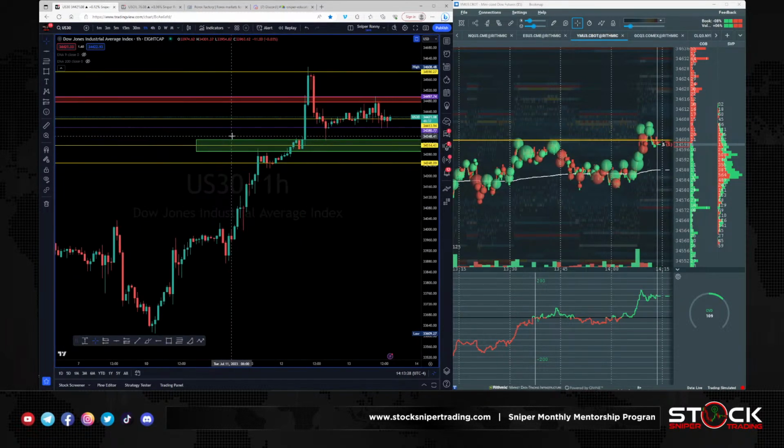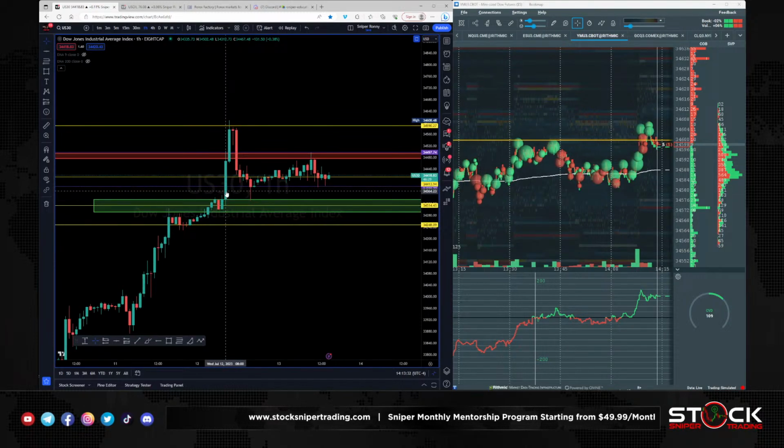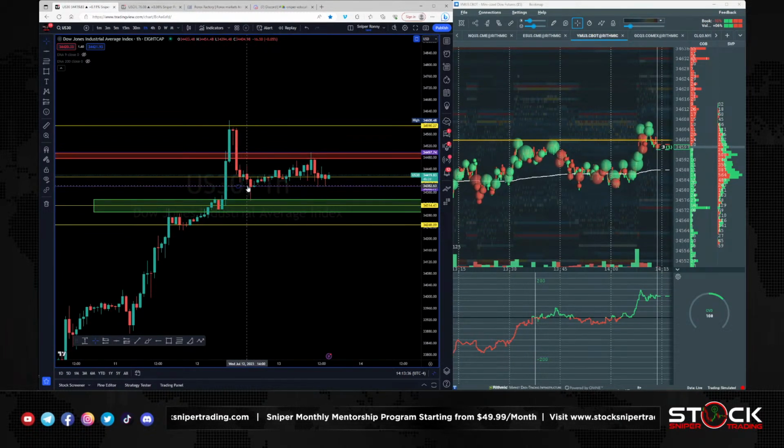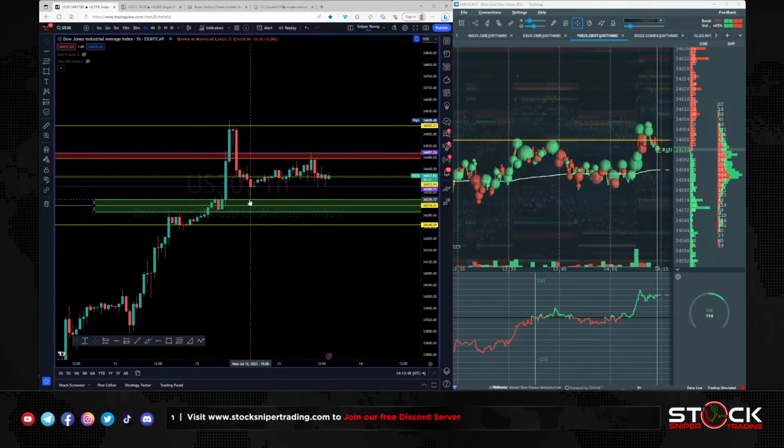Okay, so we're going to start to see more. The hourly candles are consolidating. Here was the big news Wednesday at 8 a.m. We had the big push, came all the way back down yesterday. We were in a power hour, in a sell right here, and it came all the way almost to where CPI started. So it was a complete 100% retracement back down to where it started.